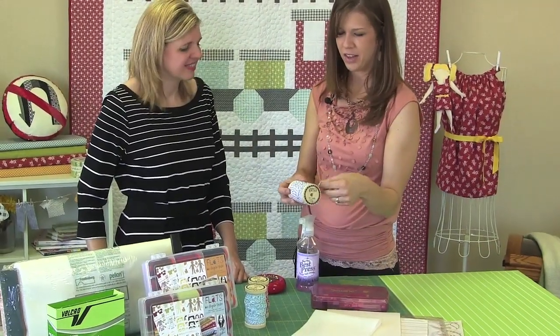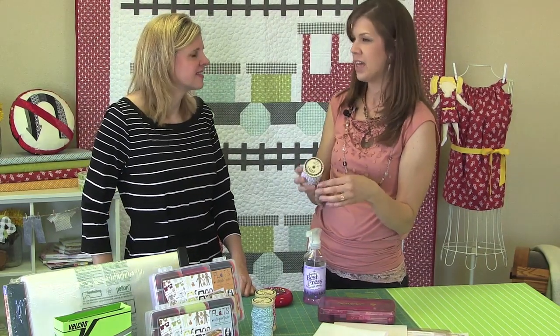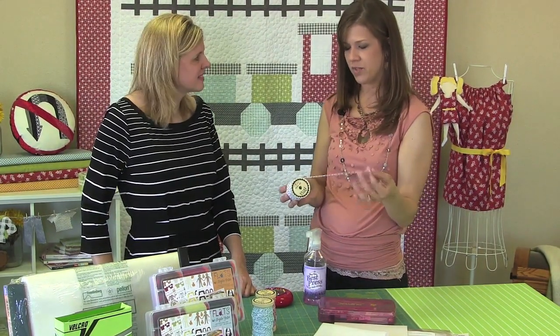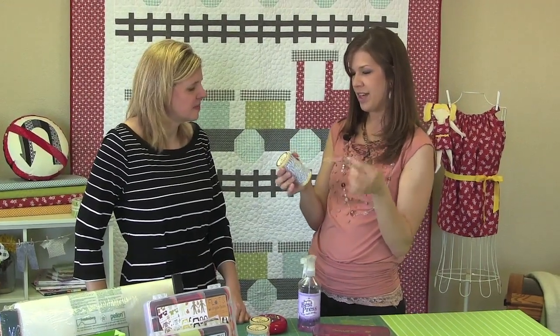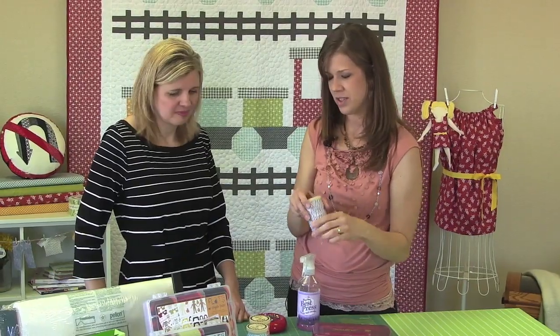Tell me how you use your baker's twine made by Moda Home. These are just a lot of fun. I love the colors and you can wrap things with them, tie packaging, fat quarter bundles, or do a little gift. I also like using them for embellishments — so if you wanted to give your little flats a drawstring look on the pants, you can just do a zigzag stitch over the twine and have it look like it's got a drawstring. So it's a lot of fun with all kinds of ideas.